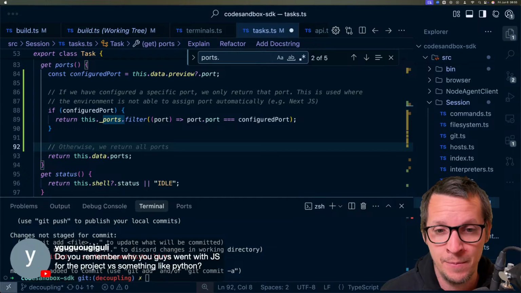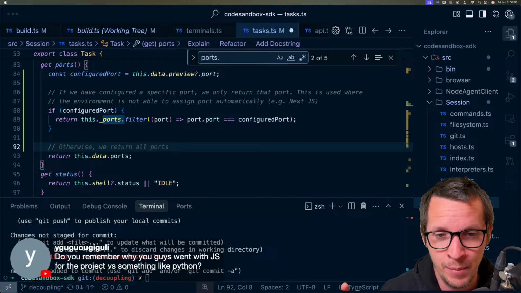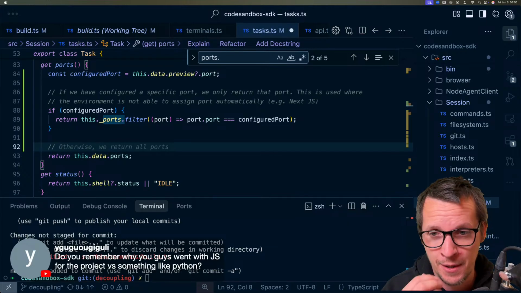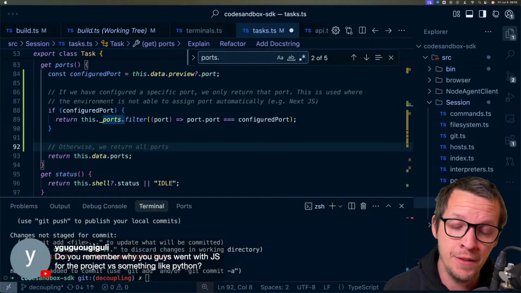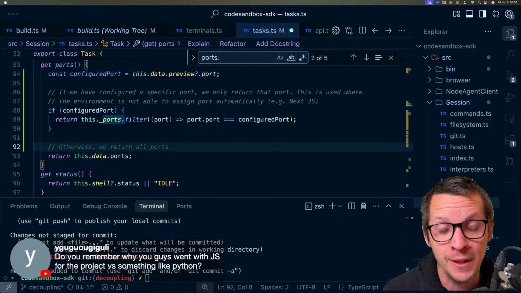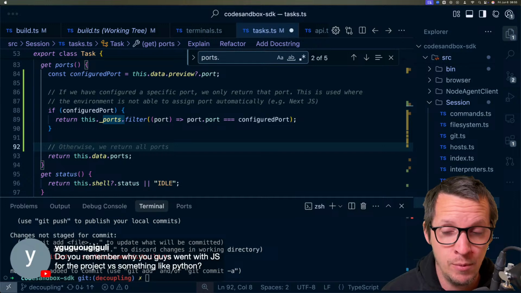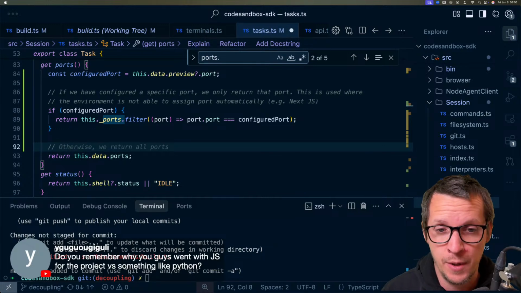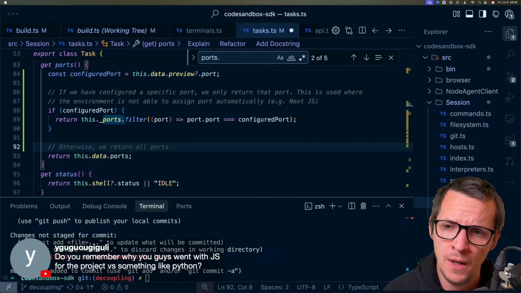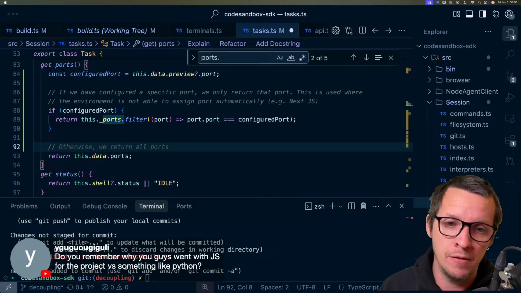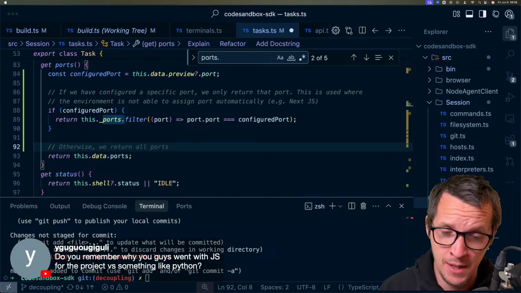JavaScript has been dominating browser frameworks because you run JavaScript in the browser, right? And everything we did at CodeSandbox was building this product in the browser. So that is why the SDK we built internally, which this is inspired from, also ran in the browser. But now we also run on the server with the SDK. But everything is derived from this browser implementation.